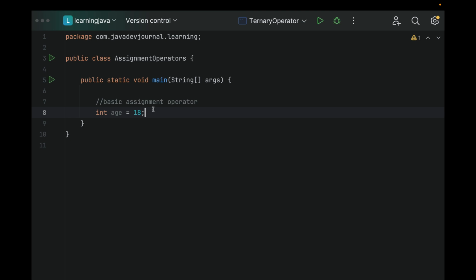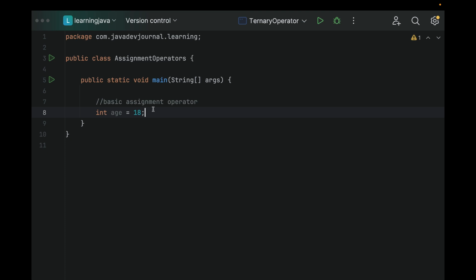That's why we call it an assignment operator. That's the basic assignment operator, and you're going to use it in each and every program you write. There is no magic. It's as simple as you can take a look at it. It's the simplest form of the assignment operator.